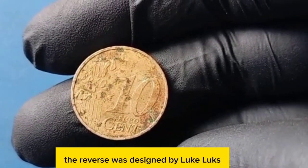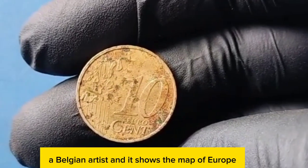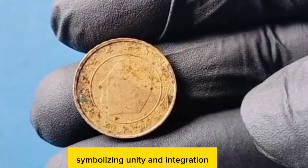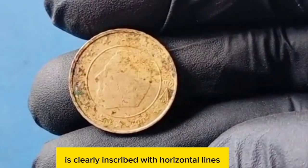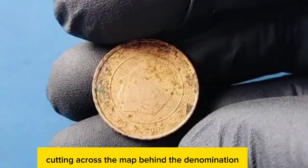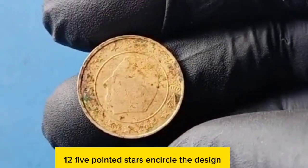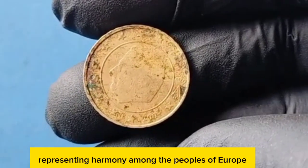The reverse was designed by Luc Luycx, a Belgian artist, and it shows the map of Europe with the 15 EU member states at that time, symbolizing unity and integration. The value, 10 euro cent, is clearly inscribed, with horizontal lines cutting across the map behind the denomination. The stars of the EU flag, 12 five-pointed stars, encircle the design, representing harmony among the peoples of Europe.